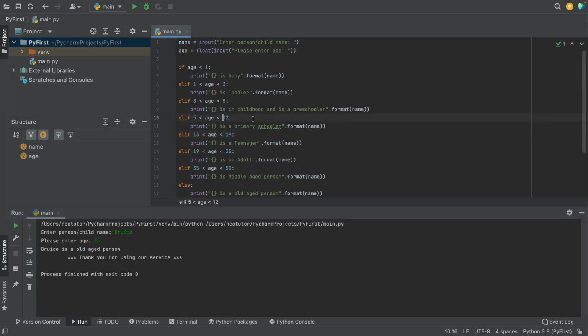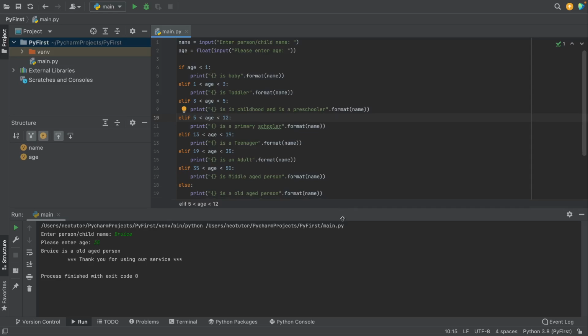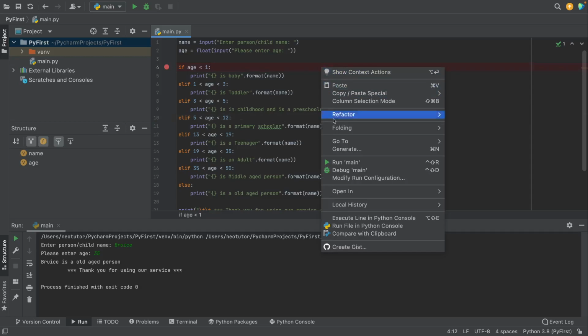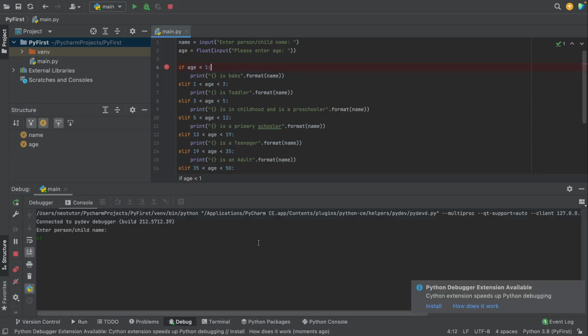Why? Because I haven't used equal to here. You see? So I will show you how it executes. We can use a breakpoint. I can use debug and I can show you the flow of the program.